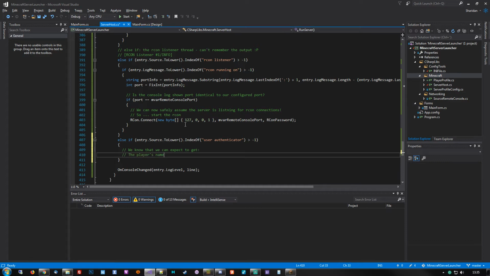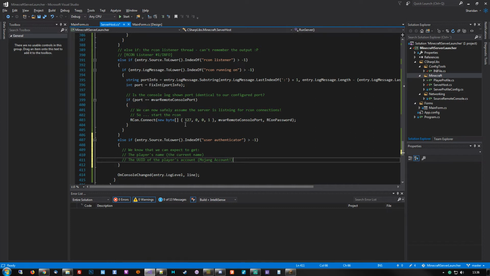that we can expect to get the player's name, the current name. Keep in mind that through the Mojang accounts, you can easily rename your avatar account name, whatever you want to call it. Some do it multiple times a day and actually pay the fee to do so. I don't get why, but some people do, especially the troublemakers. And the other thing that we know that we can expect to get is the UUID of the player's Mojang account.